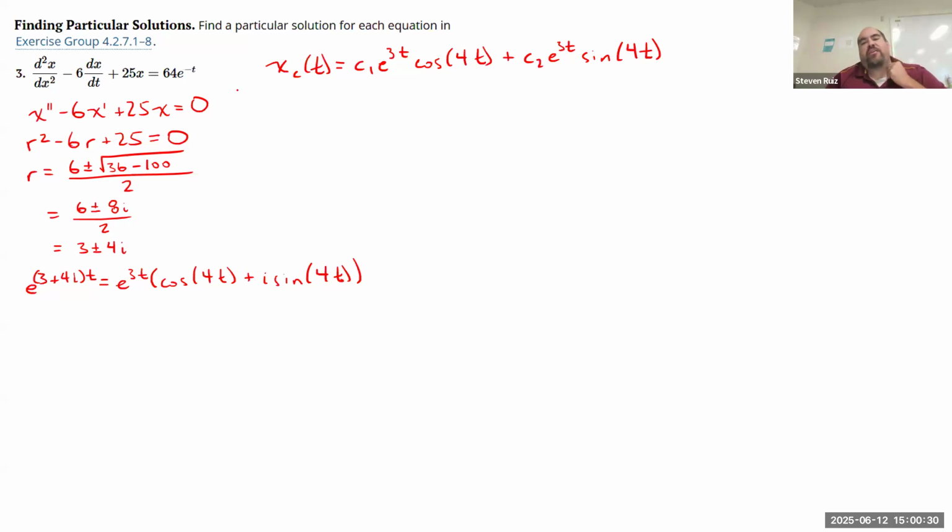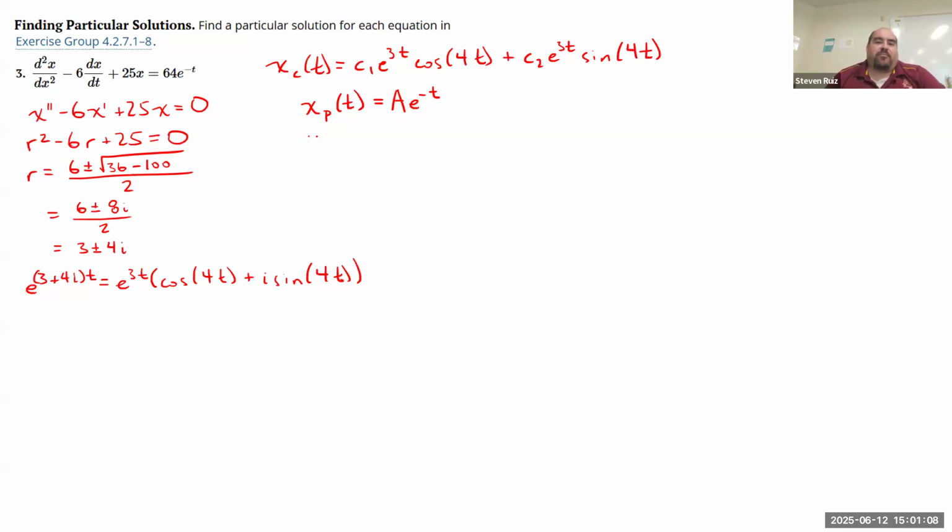So the way we find the particular solution is by looking at the forcing function. In this case, that's 64 e to the negative t. So I'm going to make an educated guess. For the particular solution, I'm going to assume that it has the same form, so also exponential and with the same decay rate. So a e to the negative t, but I don't know what its coefficient is going to be.